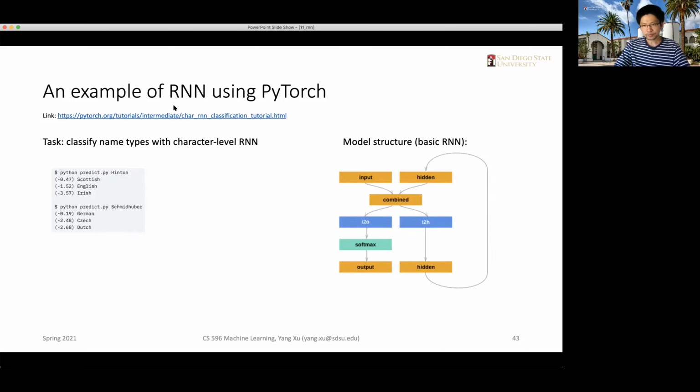If we design the model manually with a basic RNN, we need to design several weight matrices, like this input-to-output matrix, and this I-to-H matrix, also probably with bias terms. The hidden layer at the current time step will be fed back to the next time step. That is the computation graph if we want to do this manually. But actually, we don't need to do this from scratch.